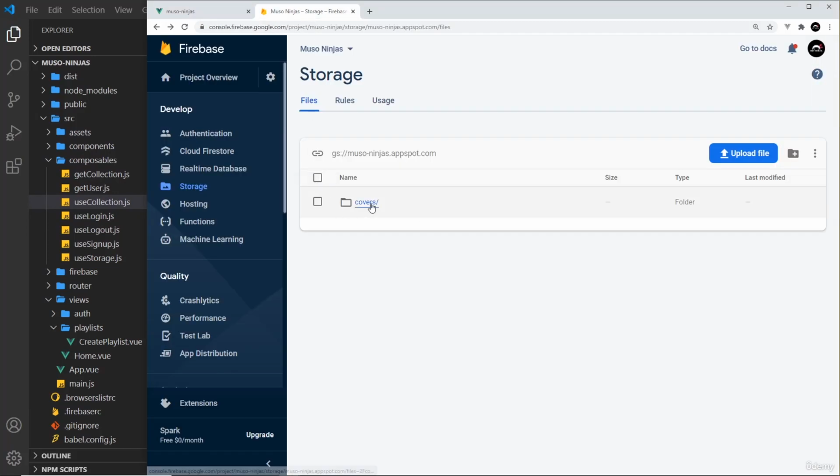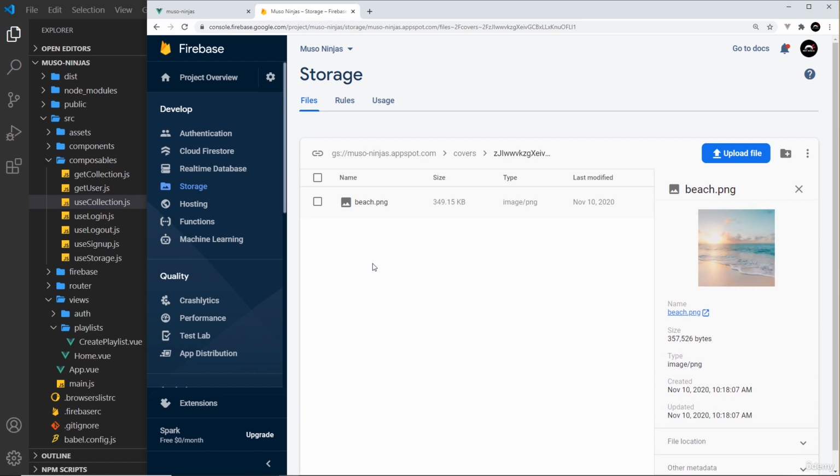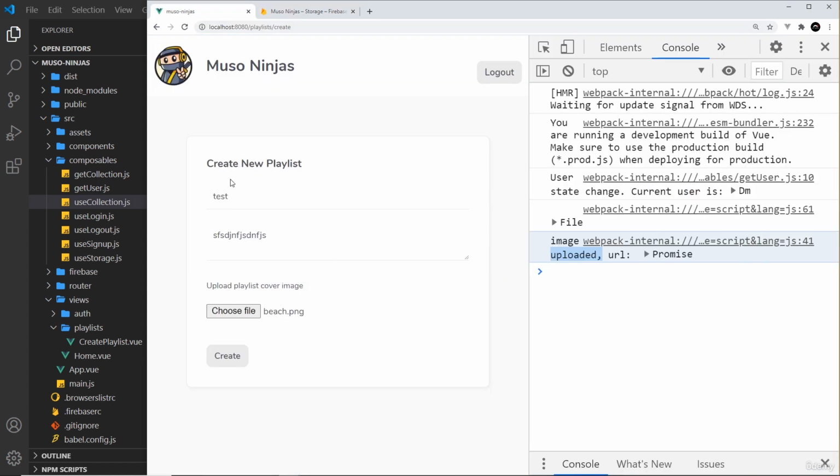Okay, so we've seen how we can upload an image now to Firebase storage, and that image is right here inside the covers folder, inside the user ID folder, and we can see that image right here. But also, when we create a new playlist, we also want to store the details of that playlist in our Firestore database. So for instance, we want to save the title, the description.